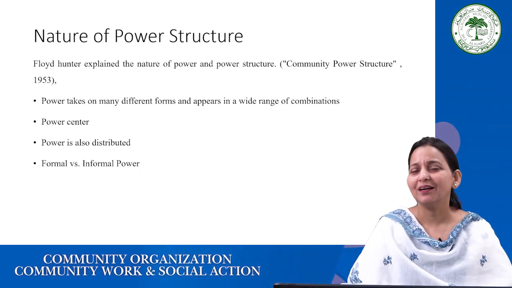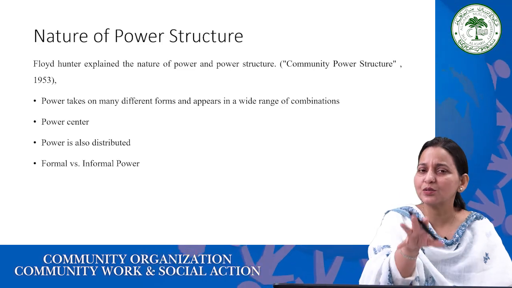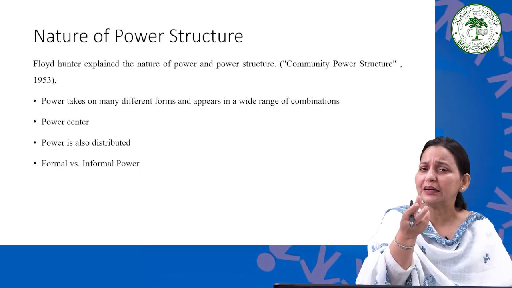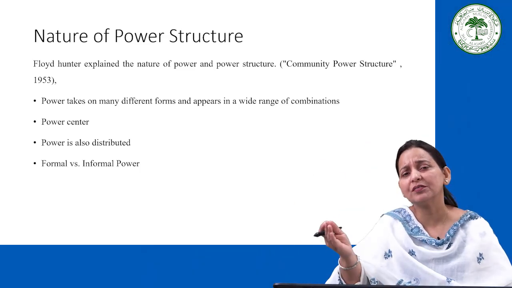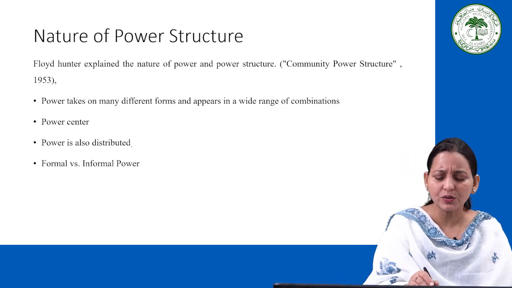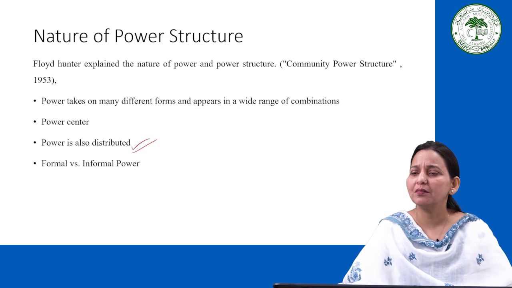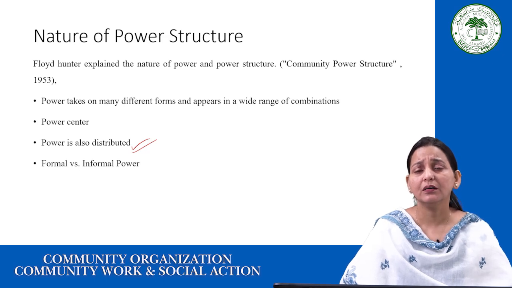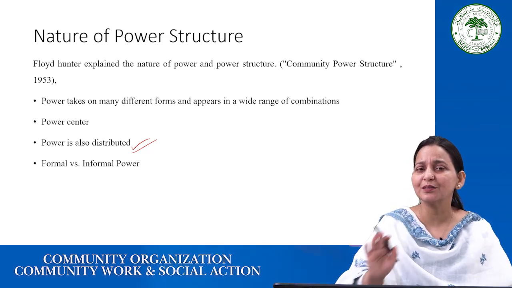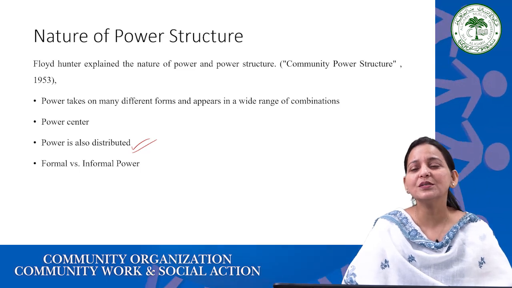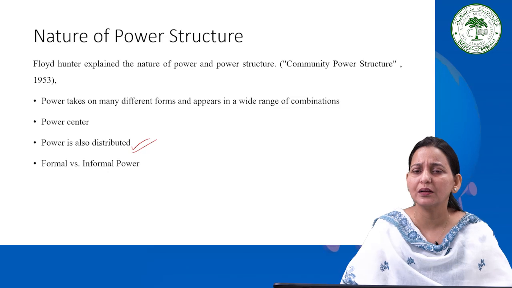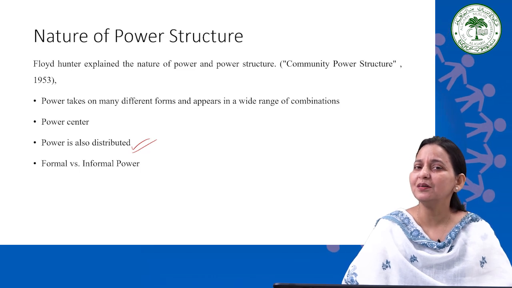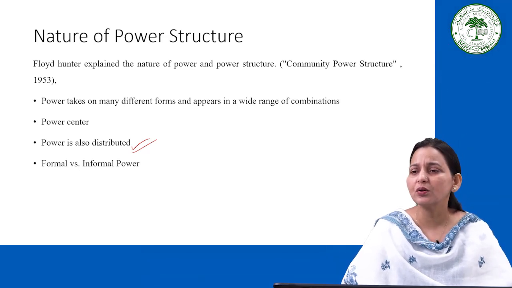There is one theory of the circulation of elites: at one time one kind of leader is holding the power, and after some time that leader loses some of their charisma, and another new set of leadership develops in the community. So this is what it means that power is also distributed. There are also formal and informal power structures in the community. Some power structures are very formal, like, as I've said, the panchayat and Panchayati Raj institutions, or in urban areas, the elected members of parliament and so on. And then there is also informal power, or even policing is one form of power structure in our judiciary system. And an informal power system is available in every community, where informal resources hold the power, and that actually impacts the community a lot.